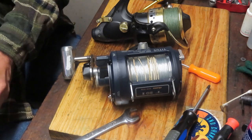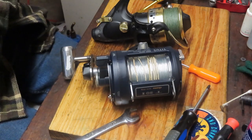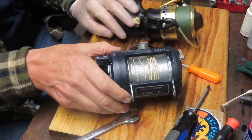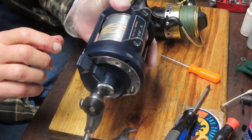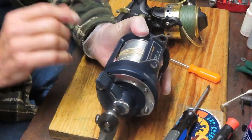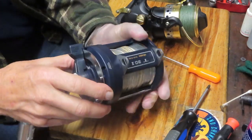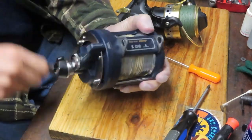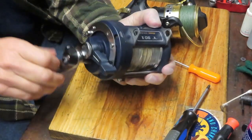When I got inside of it, I just found that it was dry. The original oils had probably evaporated. I didn't do a video on this one because I have several videos out there on the Titus — one of them is actually a reel-in-a-bag project, bringing one back from the dead. But overall, it's a very nice and smooth reel. If you have the opportunity to find one, well, there you go.